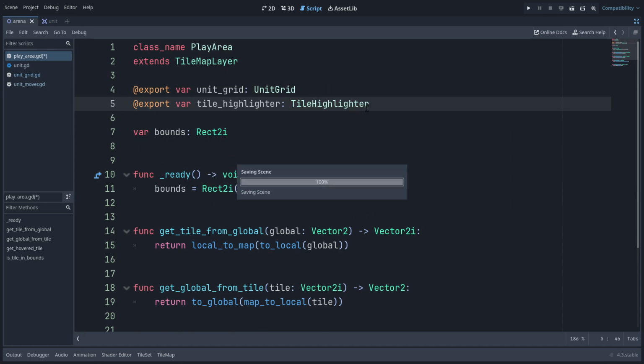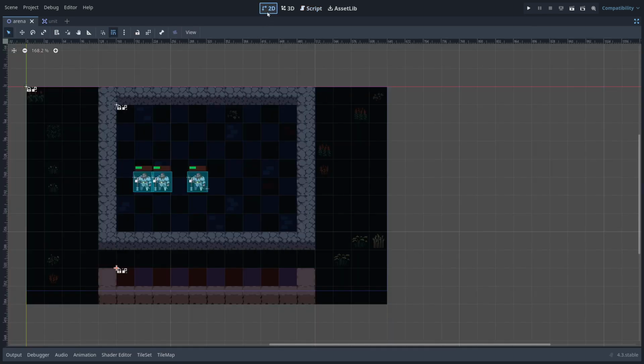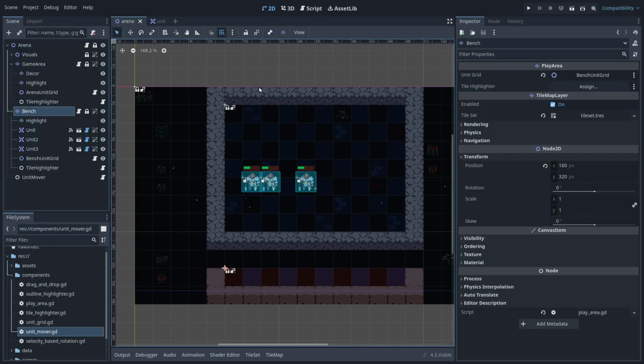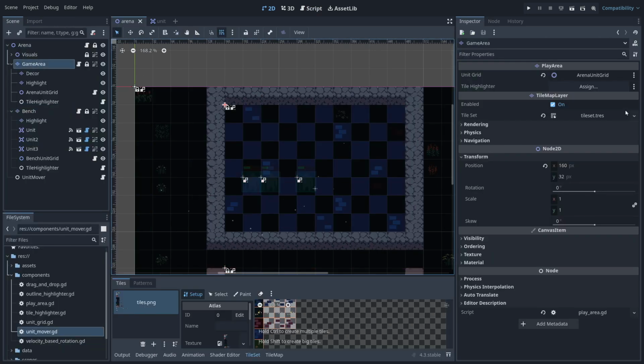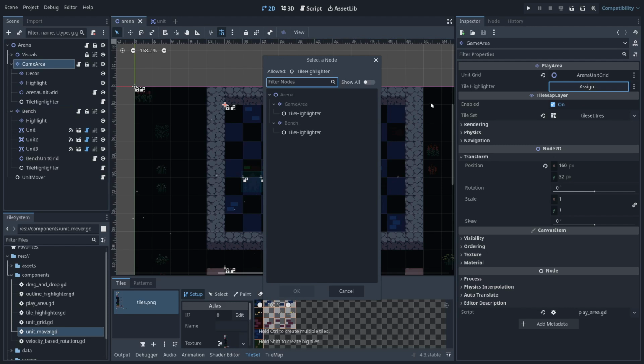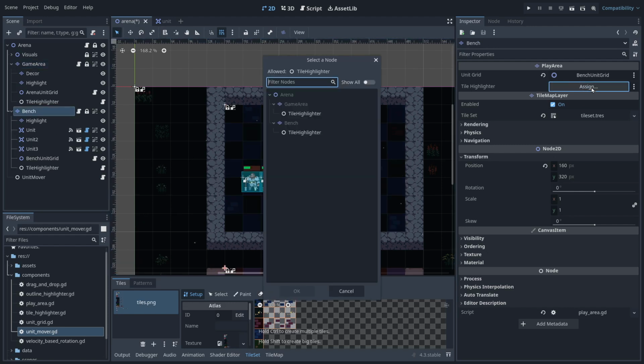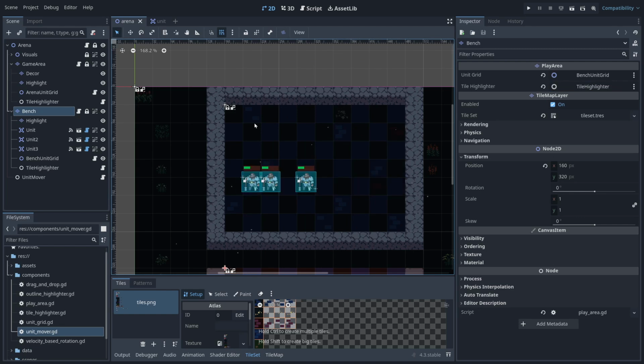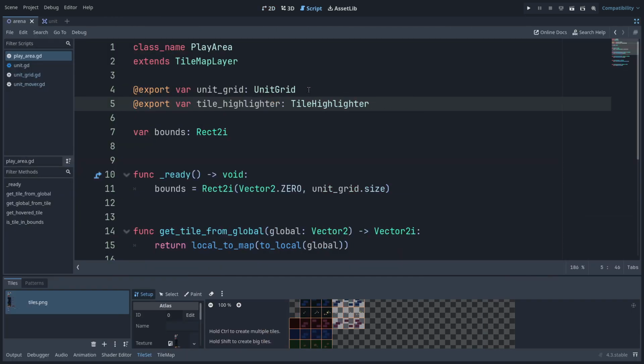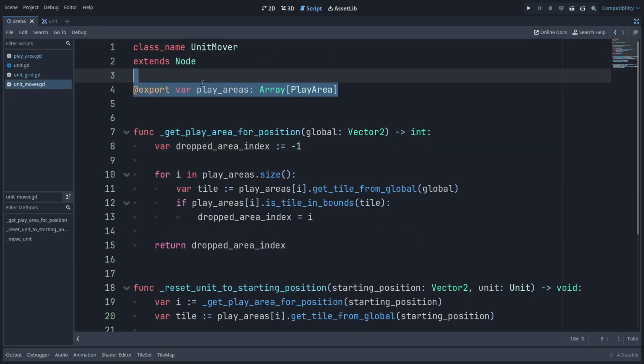And by making this change and saving it with Control S, if we go back to our arena scene, we need to select both play areas and assign their corresponding tile highlighter components. And we can save this again with Control S. And the reason we need to do this is because if you remember, our UnitMover class has access to play areas.